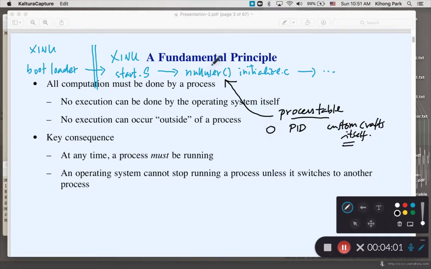And process 0, which is now running this code, is the only one who, at the moment that it puts an entry into this process table with index 0, hence PID 0, is a process being created in a custom fashion. It is being handcrafted, so to say. All other processes subsequently, 1, 2, 3, etc., they are all created using the system call create. And this situation happens the same way in Linux, Windows, etc.